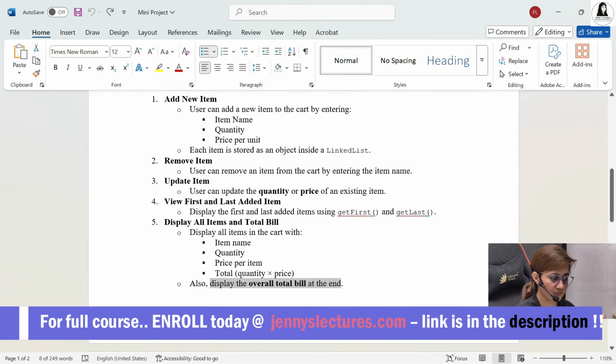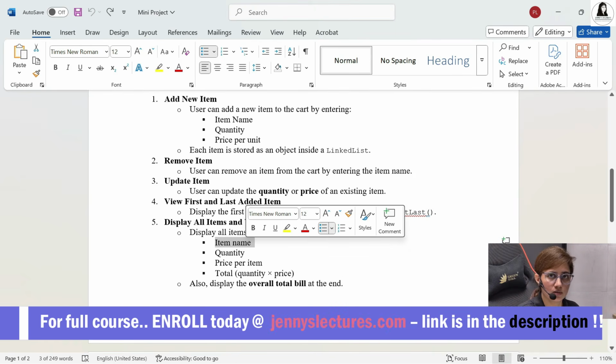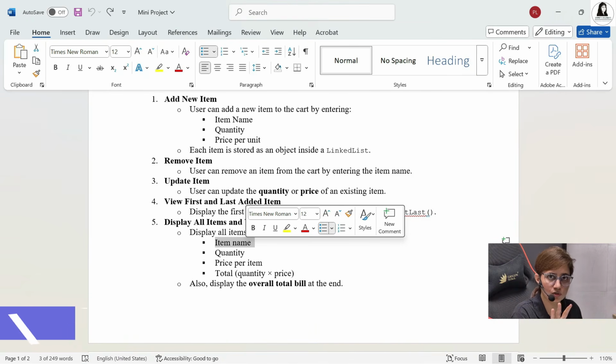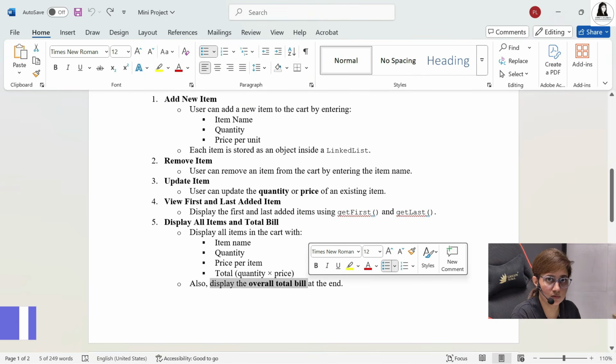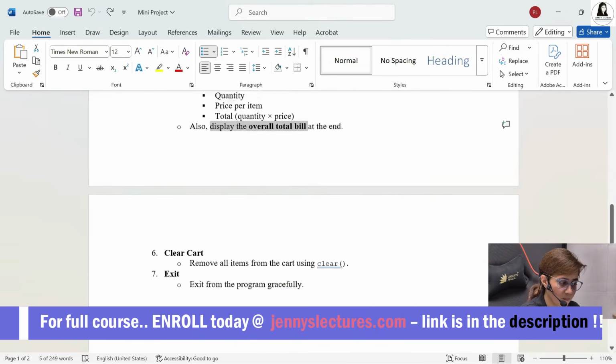Suppose I have entered item shirt, quantity is 2, price is 1000. So the total for that particular item is 2000 because there are 2 shirts. I have added 2 jeans. Per jeans, the price is 4000. So the total for those jeans is 8000. So 8000 plus 2000, after all, it will display the overall total bill, that is 10,000. That also it should display.